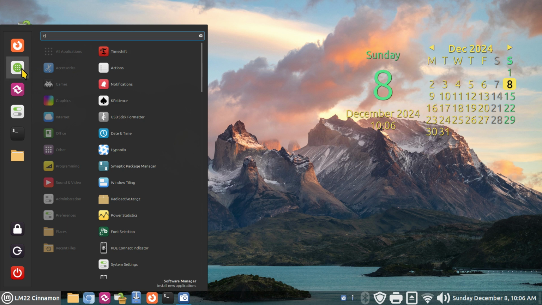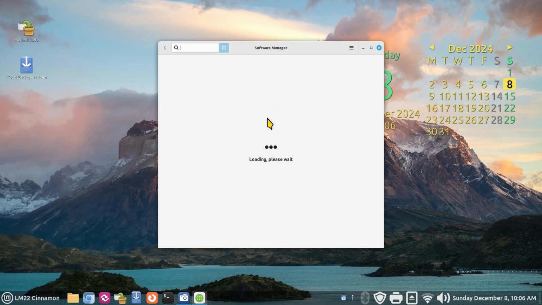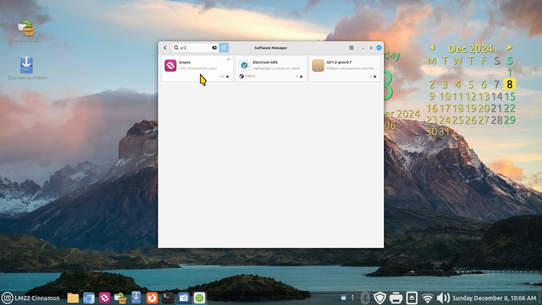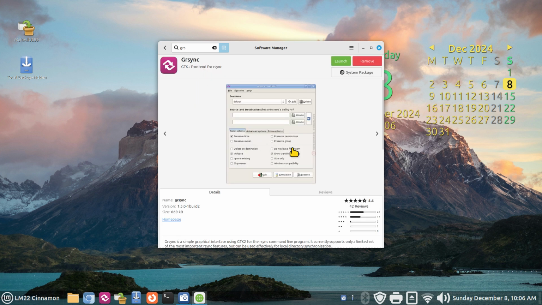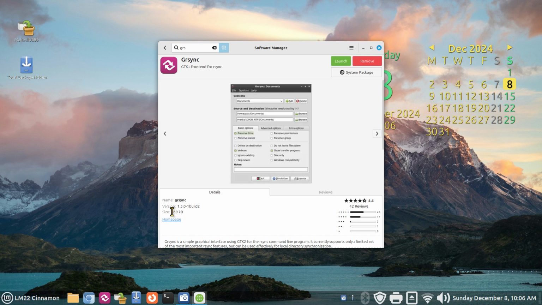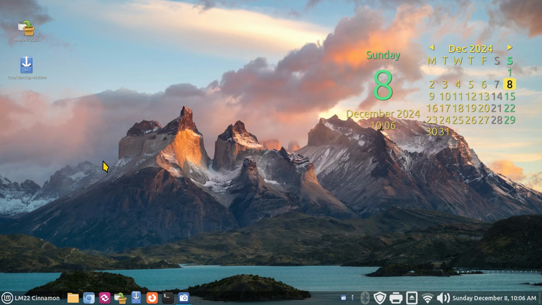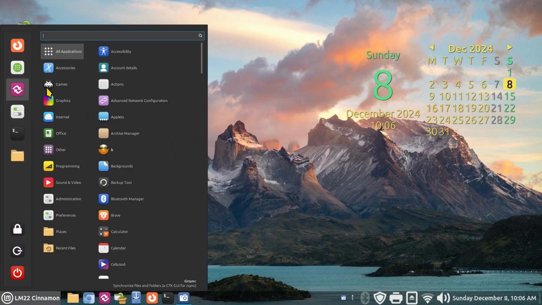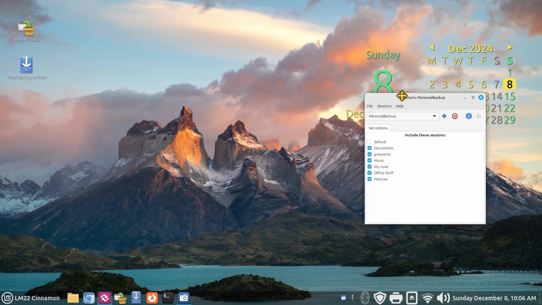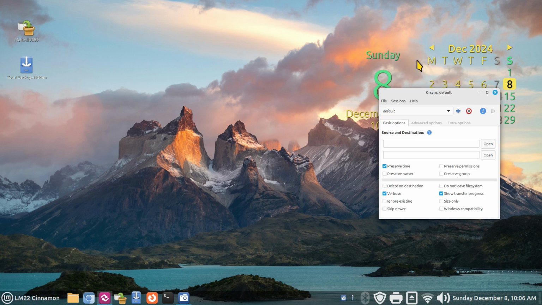So we're going to talk about another tool that is the front end of Rsync. I'm going to put in GRS. It comes up with a whole bunch of things, but graphical Rsync is what we're looking for. Grsync. All right. And it's, well, point and click. It's a fairly small footprint, 669 kilobytes. Install that. Then go find it in the menu. You can throw it as a shortcut here or down at the bottom. Okay? So I'm going to open that up, and we're going to talk about this.